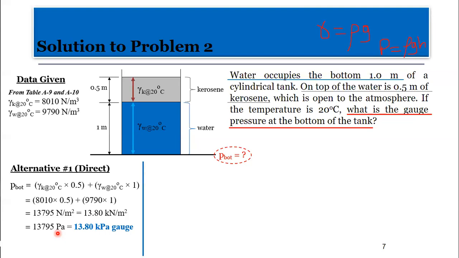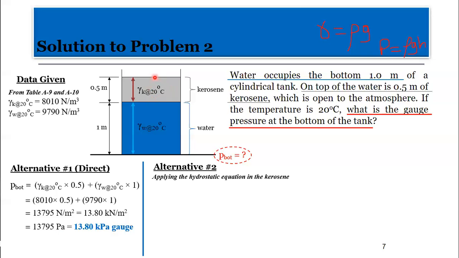Now, let's look at the second alternative, okay? Alternative 2. Now, here we apply what? The hydrostatic equation in the kerosene. Remember, with the hydrostatic equation, we can consider 2 points. For instance, with the kerosene, we are looking at what? 2 points within the kerosene, but it's always better to look at the boundaries. That's the top surface of the kerosene, and then the bottom surface of the kerosene. Yeah, I know what you are thinking. Yeah, the bottom surface is also the top surface of the water. Yeah, we will get to that, okay?